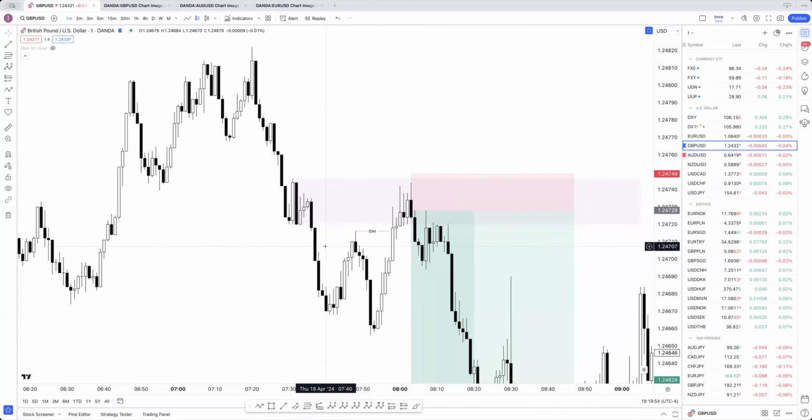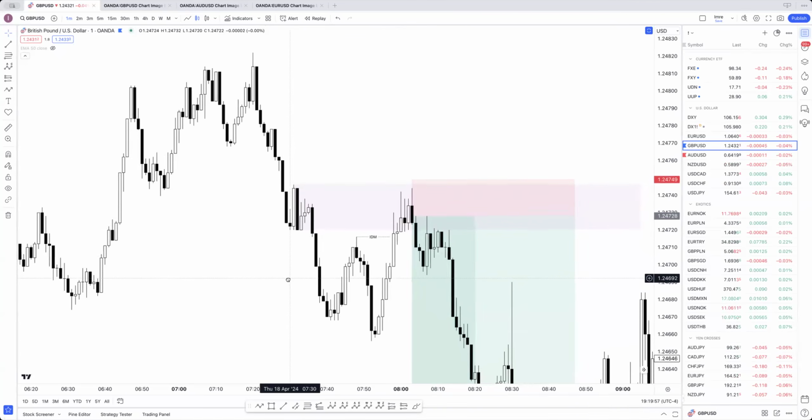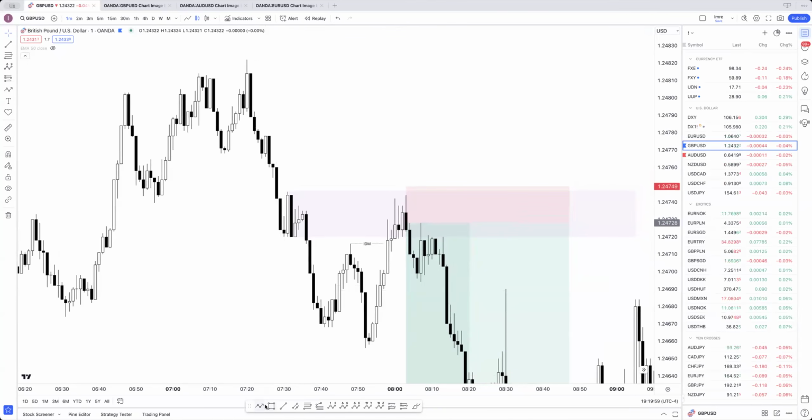How did I identify this order block? There are two types of order blocks. If we want to get technical, there's order flow, and then there's a single candle order block. An order block, like I said, is that block where there are a number of pending orders. Now, this is the last bit of counter trend price action before we made this low here.